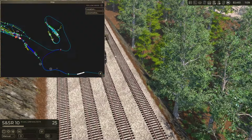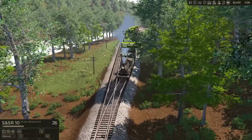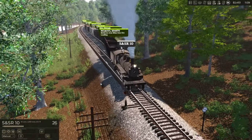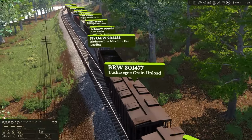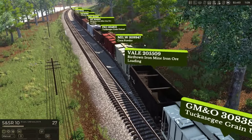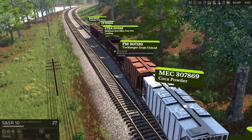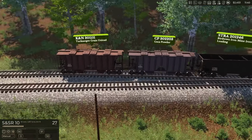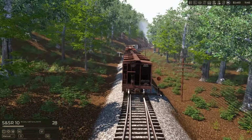So you know what? Let's test it. Let's actually run this thing up the hill. And we'll probably just drop off this first couple of cars, because we've got how many for the mine? 1, 2, 3, 4, 5. Yeah, 5 of those. And yeah, we'll just kind of see how it goes as we go down the track.